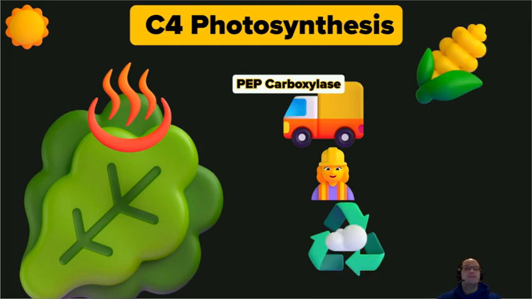Now, the types of plants that are going to use this are the types of plants we typically see doing very, very well around here in Windsor, Essex during the summer. Things like corn are C4 photosynthesizers. They grow very, very fast over a couple of months. A lot of the weeds we might see in our lawns and our gardens are also C4 photosynthesizers. They do great in really, really warm temperatures as the growth of other things starts to slow down.